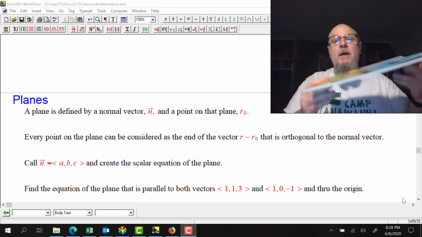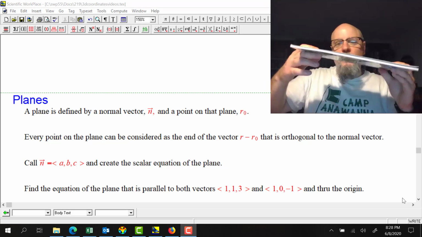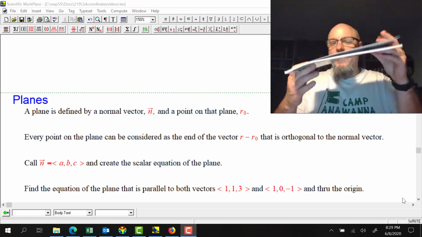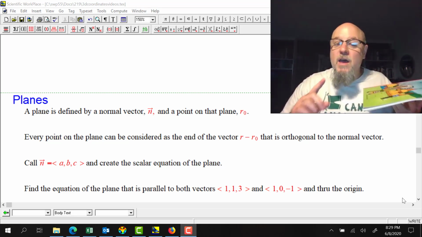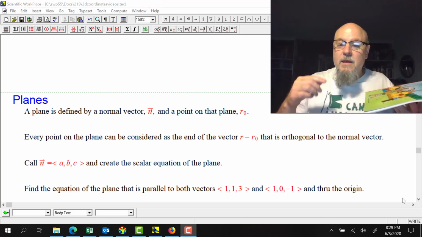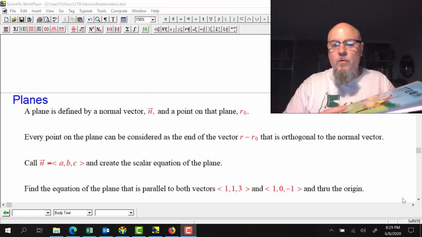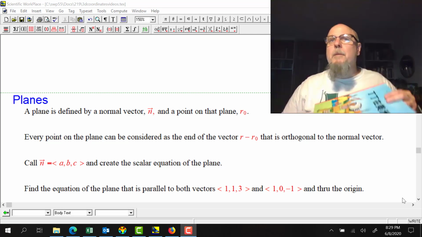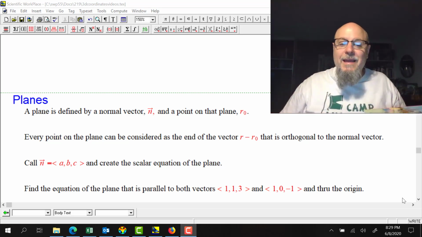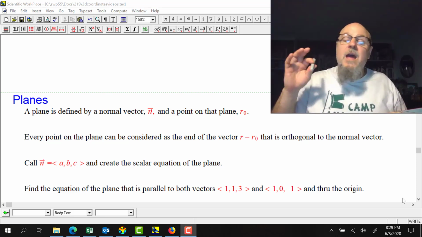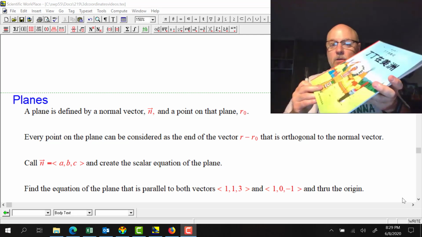All right, planes. If I pick a point, there are like two slopes, right? I can tilt this way and still be at this point, and I can tilt this way and still be at that point. So what defines a plane is a point that the plane goes through, and so I can specify all these different ways a plane can tilt. I'm going to say a point and a vector.